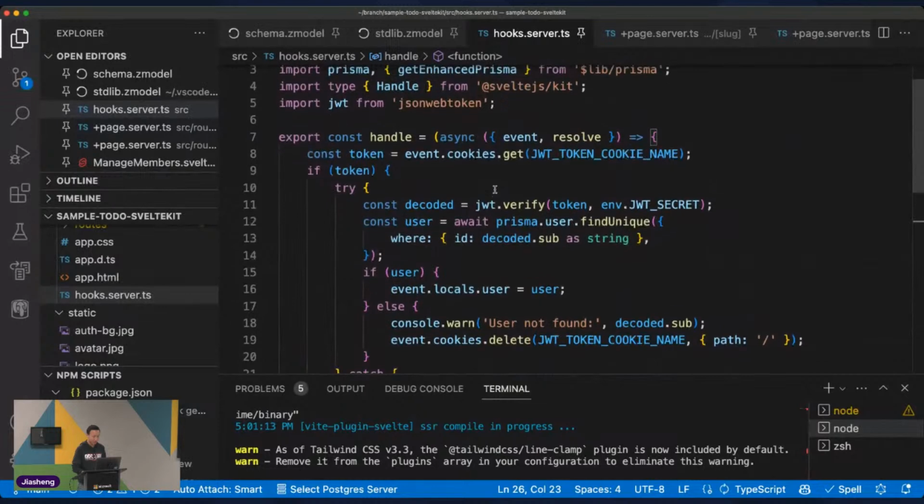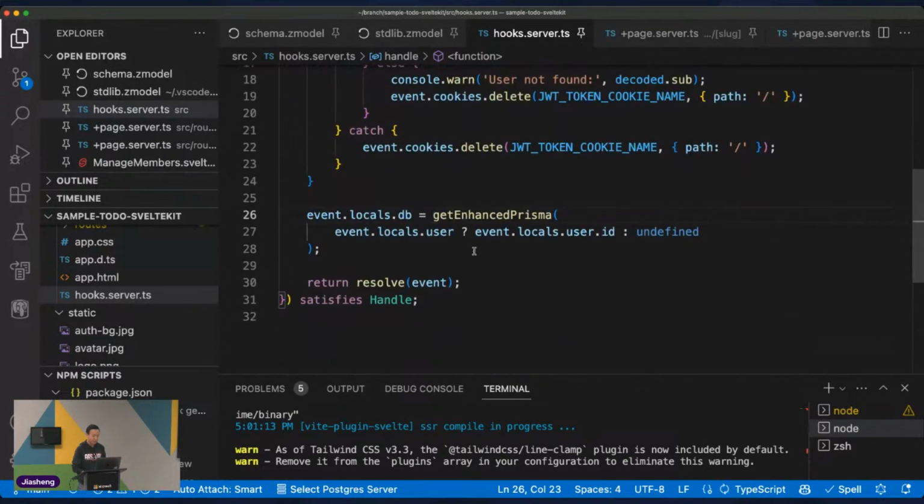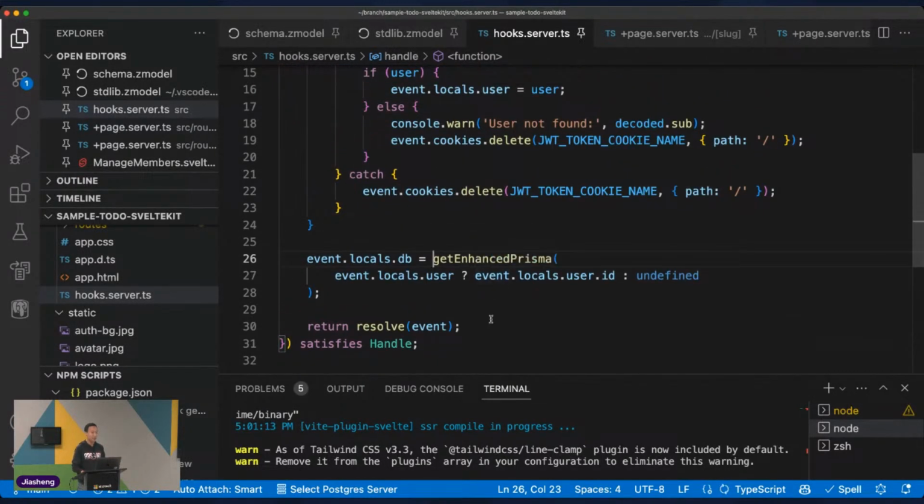So with all this access policy, you can see this is a global hook, and usually without ZenStack you just use Prisma. If you're using ZenStack, it's quite simpler. You just change whatever you get the Prisma client with this function we provided, getEnhancedPrisma.